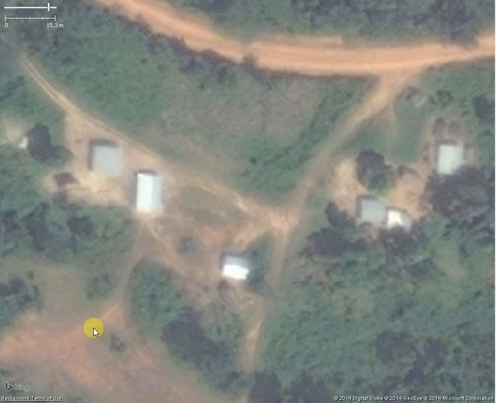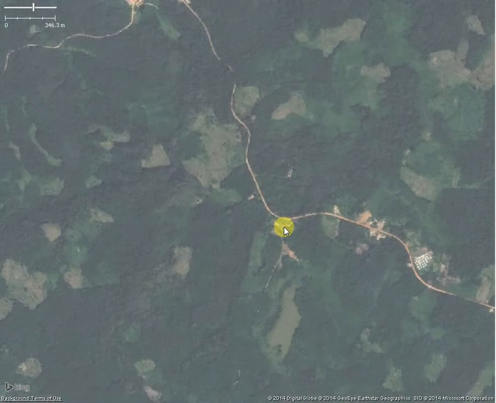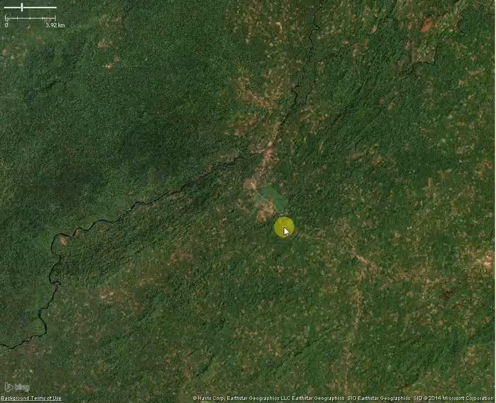You can distinguish between a path and a road, which we'll talk about later, by zooming in, but not too much else. If I were going to map any of these roads, I could certainly draw them in, but there would be no way for me to tag them from this view. So really, your most effective view for mapping roads is going to be something that is pretty zoomed out.